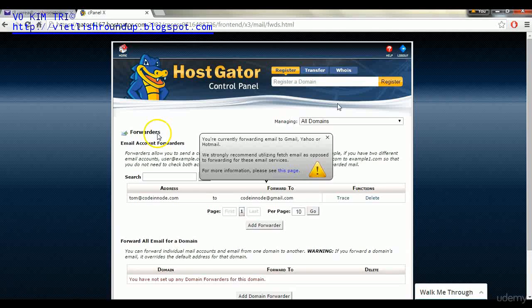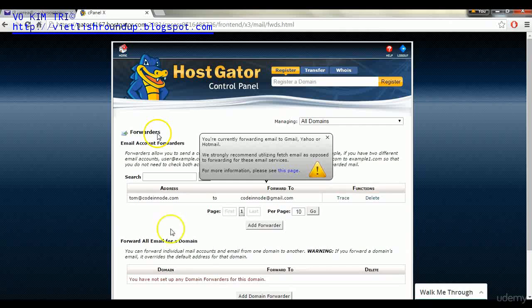If you can have it forwarded to an email that you regularly use, or it's easier to check for you, then it makes a lot of sense to do that. If you have a Gmail account that you usually check, it makes a lot of sense to have it forwarded to that Gmail account in this case. So I just think it's a convenience factor to have it sent like this, and you'll probably receive less spam as well.